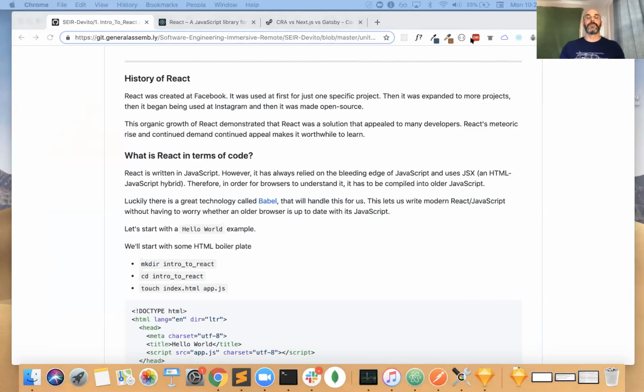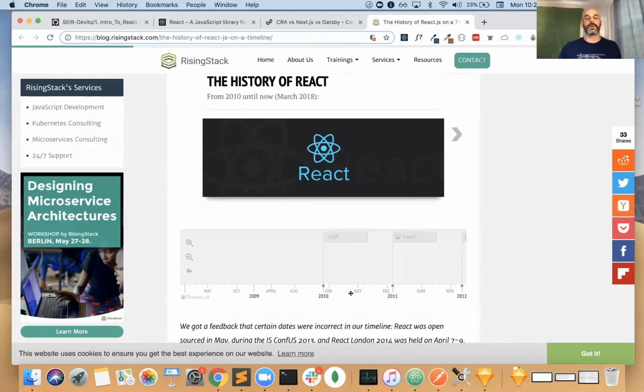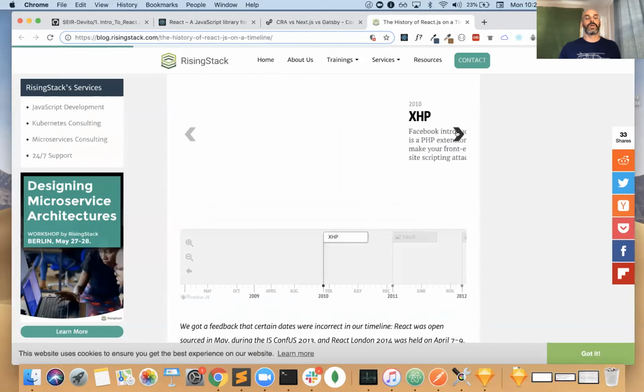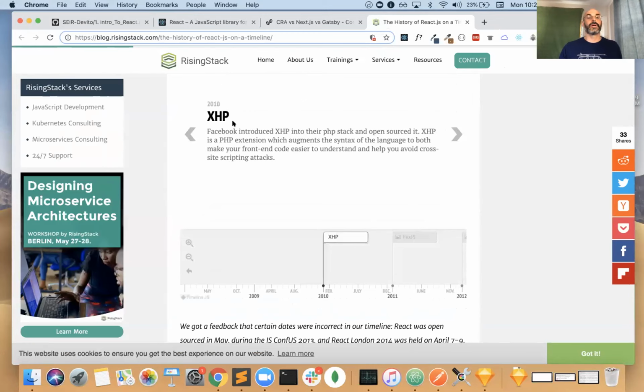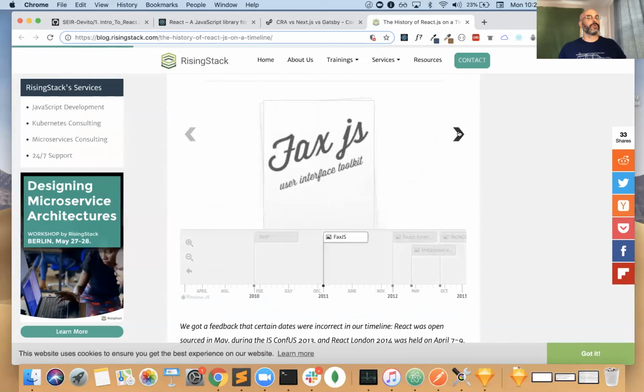I did find this little timeline of React and where it started. When React actually started, they introduced XHP into their PHP stack. Okay, and I guess that was the beginning of React. And then React really was called Fax.js, once again, at the very, very beginning.